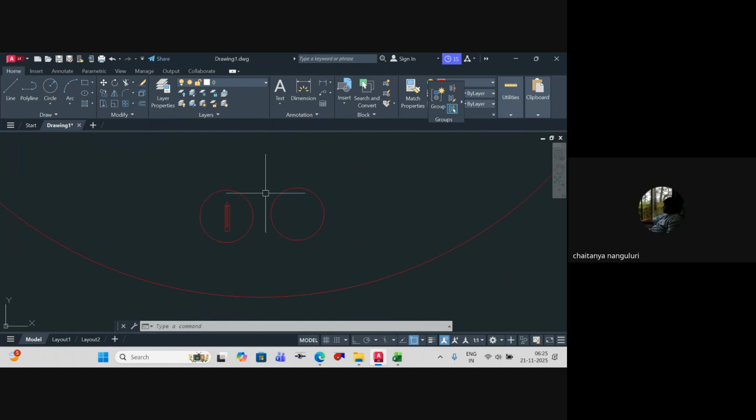So you will be able to assign up to 99 numbers. Initially it was 99. Now it has come with units, tens, and even up to 20 on one side, so up to 200 devices you can create.